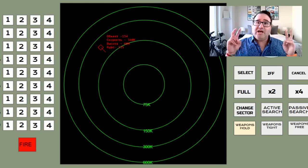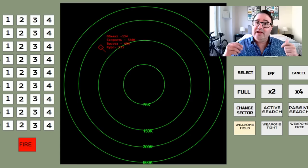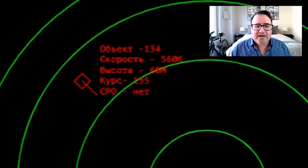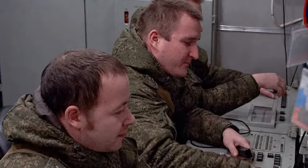We don't want to shoot down our own plane, so we have to use IFF, or identify friend or foe. This is basically a transponder that sits inside your aircraft. When your radar system interrogates that aircraft, the aircraft should squawk back that it's one of the good guys. We select it and hit IFF — and we get back no, meaning this aircraft is not squawking friendly. Even so, I'm still not going to shoot at it yet. I'd probably call the battle captain to check with the Russian Federation Air Force and get clearance to fire. As you can see, there's time to make that decision because it's such a slow-moving target.